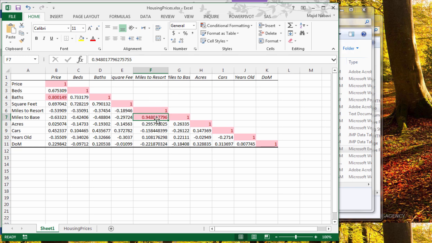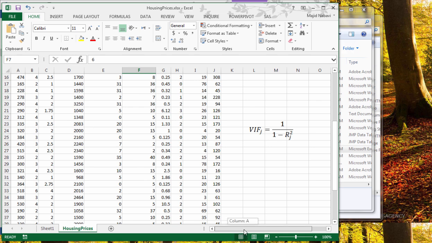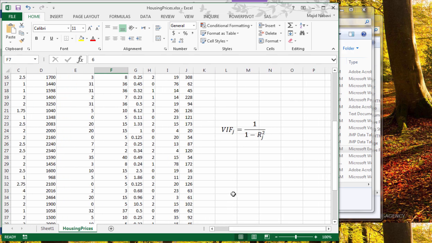So of these two variables, with about 95% correlation, we need to remove one from the model. It should not make much of a difference for the model, but we can look at the correlations they have with price, or the practical importance of the variables, and pick one of them. And we need to run regression models and calculate the variance inflation factor for these two variables.